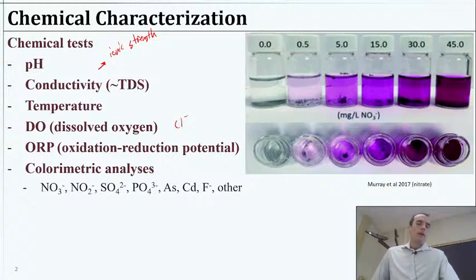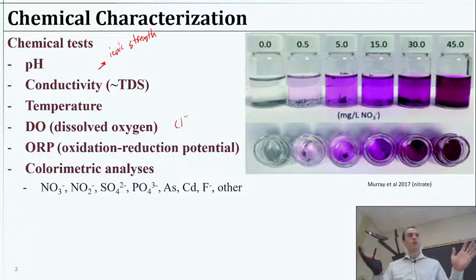Okay, ORP, the oxidation reduction potential. This is kind of a measurement of, in a sense, how corrosive, how oxidizing, or how reducing the water is. And this has to do, again, with the constituents in there. It relates also with pH. We often will plot pH versus ORP and get some understanding of, okay, at what point will something dissolve or change oxidation state in the solution according to where we're at with these.